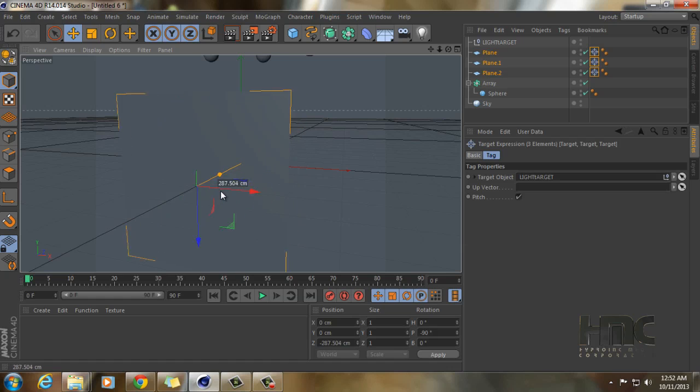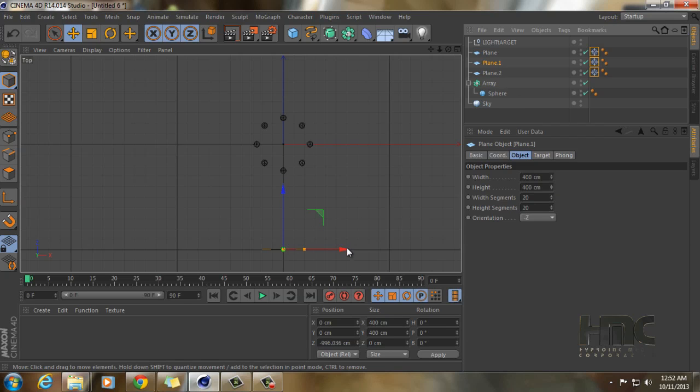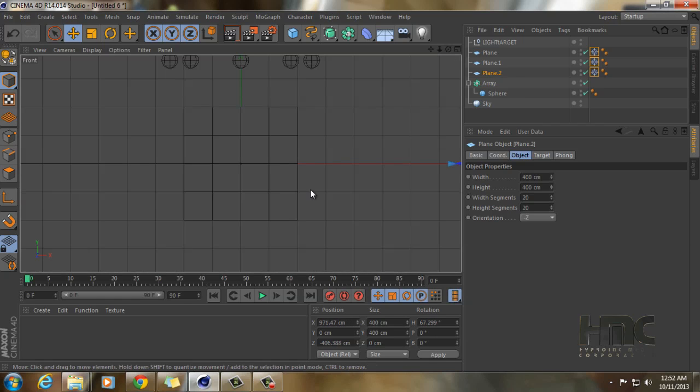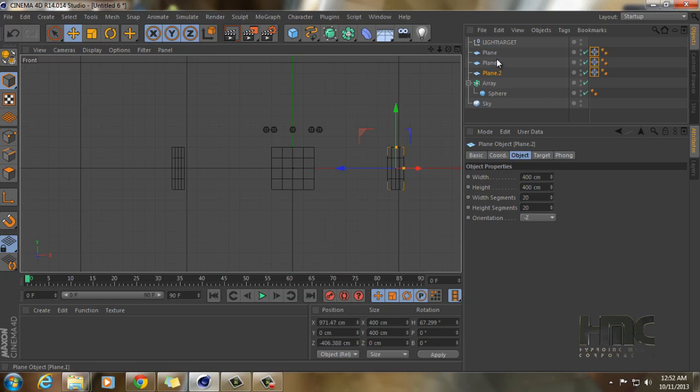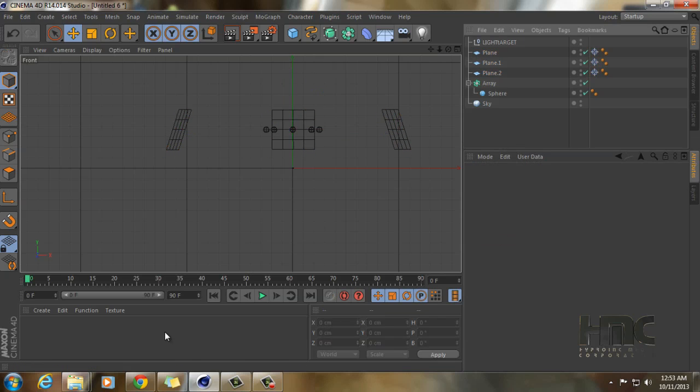And when you move these around, go on the top view, position these one on the left, one over in the center here, one on the right. Bring these up a bit so they're not so flush with the scene.